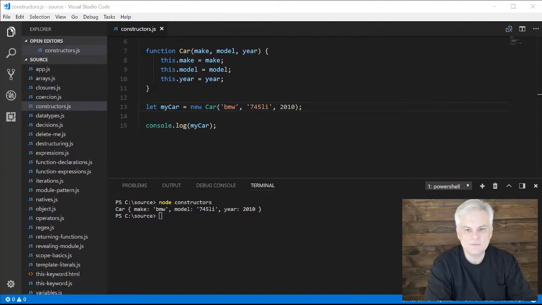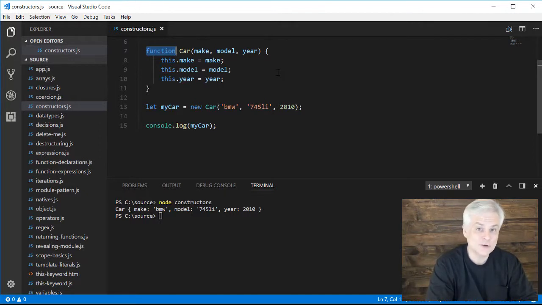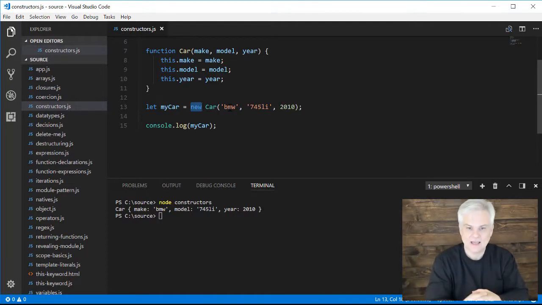All right. So it's important to remember that the functions themselves that we define here beginning of line 7 are not constructors. Although if you're coming from another programming language like Java or C#, you might be inclined to think in those terms because that's how they work. But rather in JavaScript, it's the new keyword in front of any normal function, any function, that makes it a constructor call. All right. It creates a new empty object, and it will pass it as the this to that function call that you make.